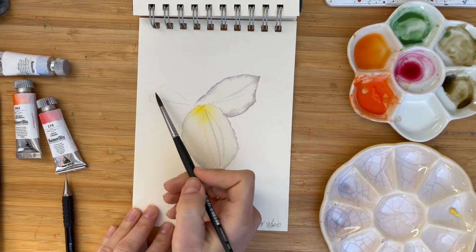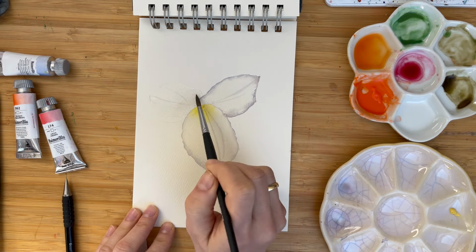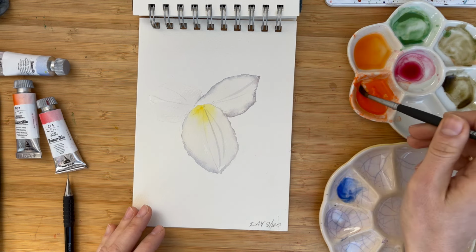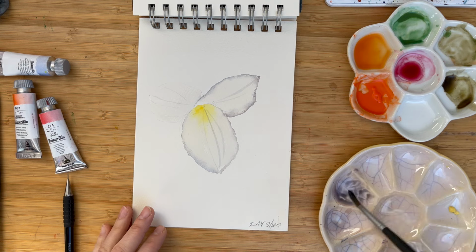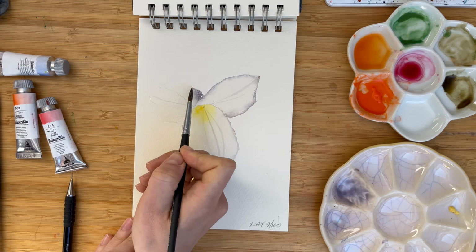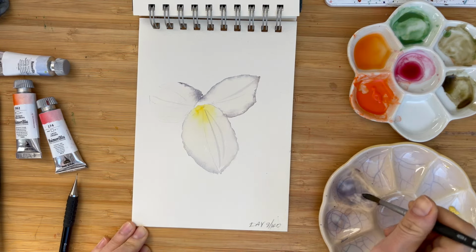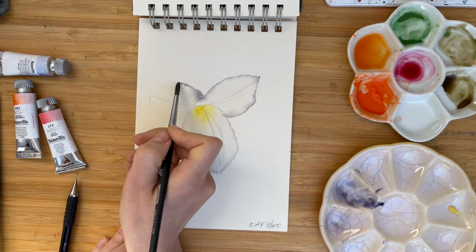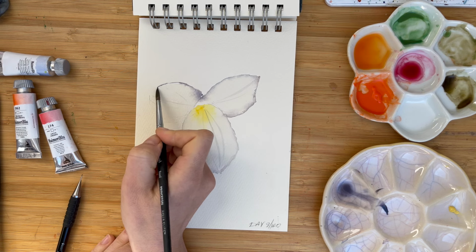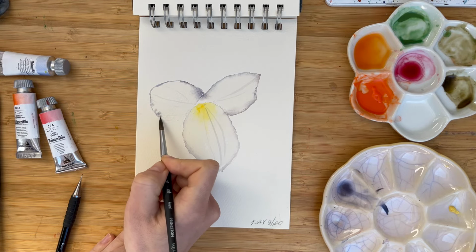Let's repeat it on the other side, glazing with the brush, and then apply the mix. I did not prepare enough of the mix, that was a bit of a mistake. So let's go around. In the shadier areas, like in the middle of the flower, you can apply a bit bigger amount of our grayish mix. And the more you go to the tops, to the tips of the petal, the more delicate lines you can create.